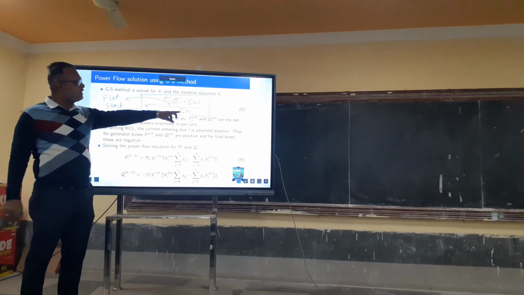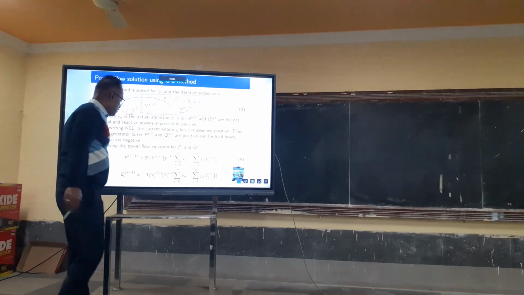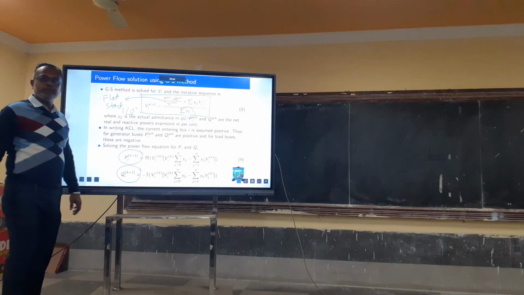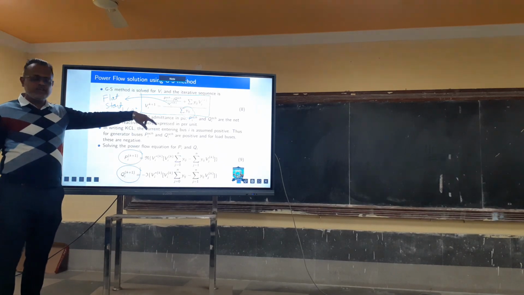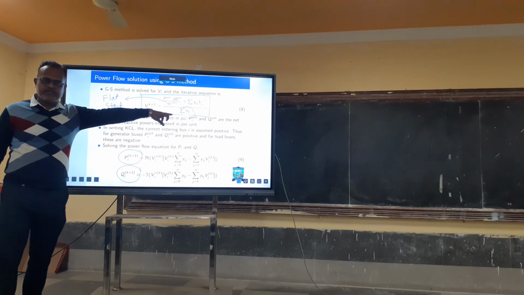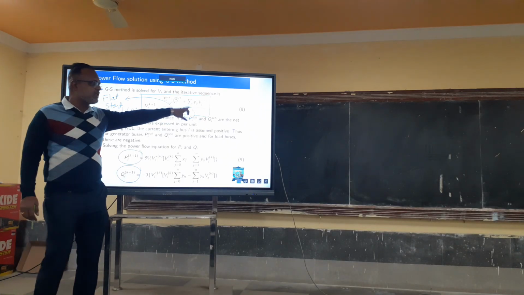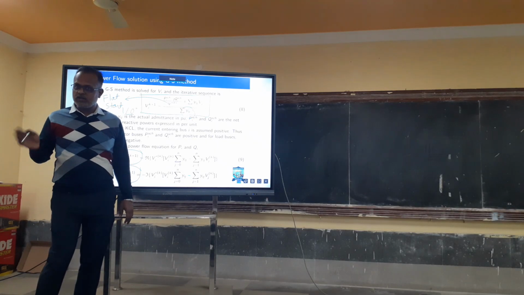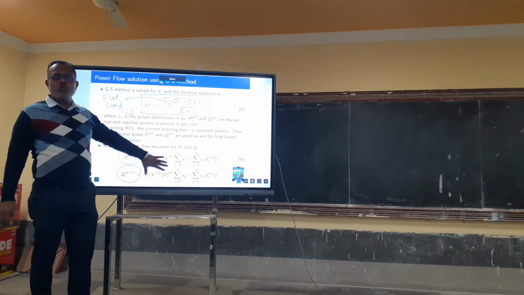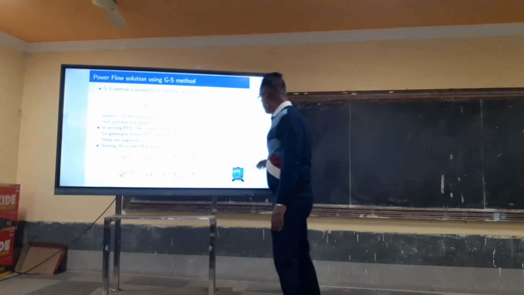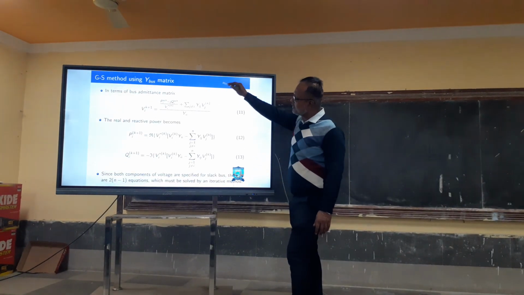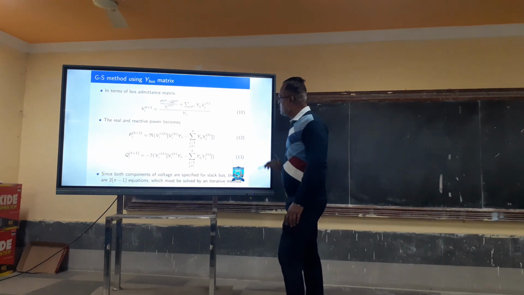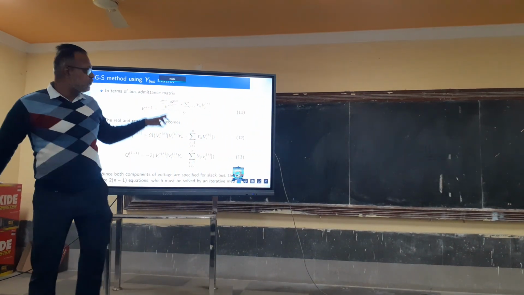Then this is the line parameter. Then we separate out the terms for P and K and compute. But what is the problem with this formulation? We are directly using the line admittances, which is not desirable. So we will use Y bus, which is easier. We compute the Y bus and use it, so this can be converted into Y bus form. So we will write that: the Gauss-Seidel method using the Y bus matrix. These 2 formulas you write down. This is what is implemented in the code.